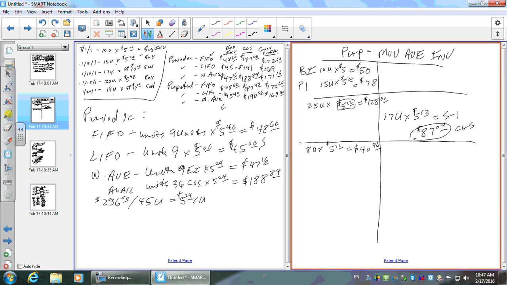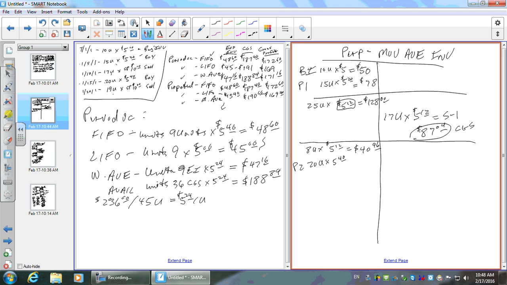What's the next thing that happened? Purchase 2, right? Nice of me to put them in some sort of easy order. It could be in any order, of course. Right? How many was it? 20 units. How much do they cost? 540. I bet this is going to be a lot closer to 540 than 512, right? How come? 20 of those at 540, there's only 8 at 512. So it's kind of a moving weighted average, isn't it? You want to think about it. Don't call it that way. Crazy. That's what it is.